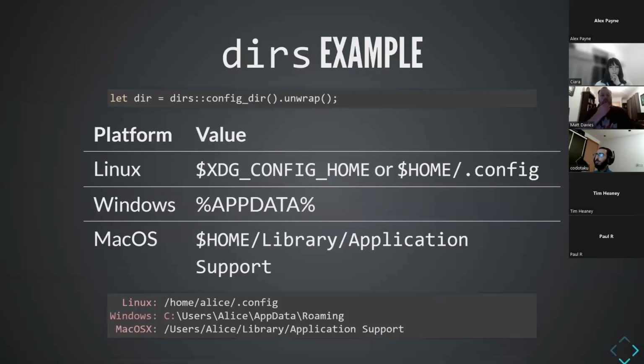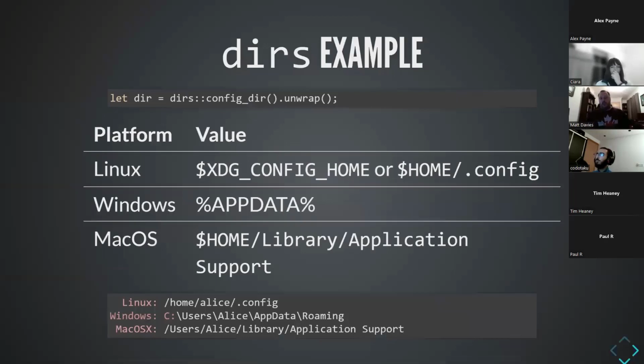For example, we call config_dir, and that will provide us with the configuration directory for your given operating system. On Linux, it will use the XDG_CONFIG_HOME environment variable, or if it can't find that, it will use home/.config. On Windows, it uses the AppData environment variable. For macOS, it uses Application Support in the Library folder in your home directory.